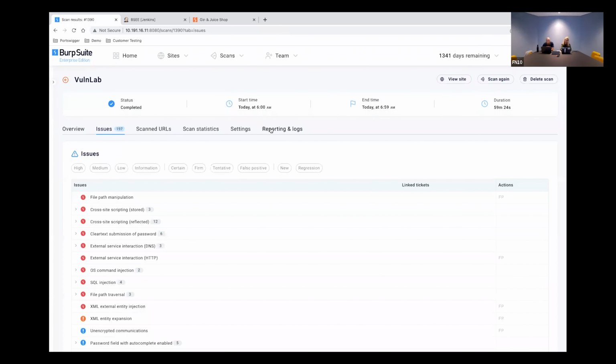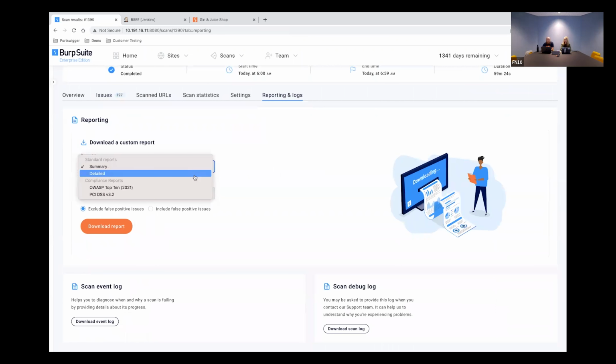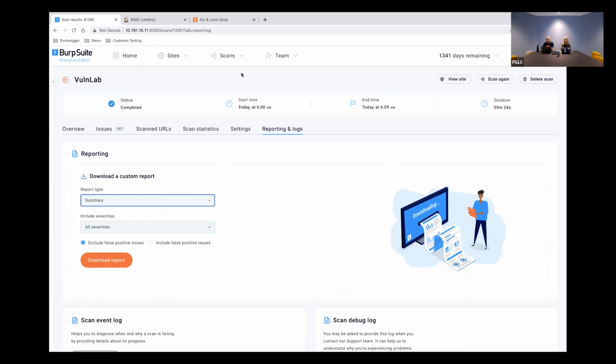If I go back to my results, we can look at reporting and logs as well. So I can generate a HTML report with either a summary or detailed report, which is great for other lines of business that might want to investigate or report on the issues that have been found for an application scan. And we've quite recently added some compliance reporting as well. So our initial edition is OWASP Top 10 and PCI DSS. So that's going to classify the scan results into those particular sets of compliance reports. And our plan is to expand this in the future as well. So that's the Scan 101.